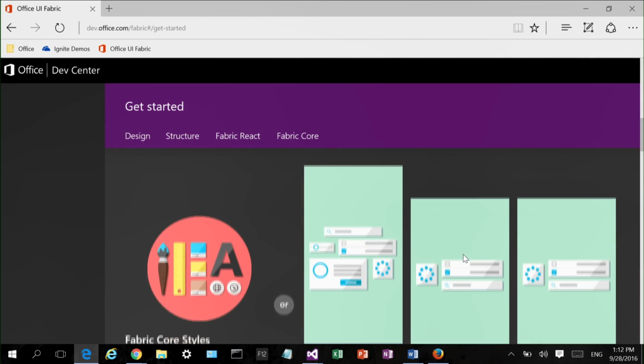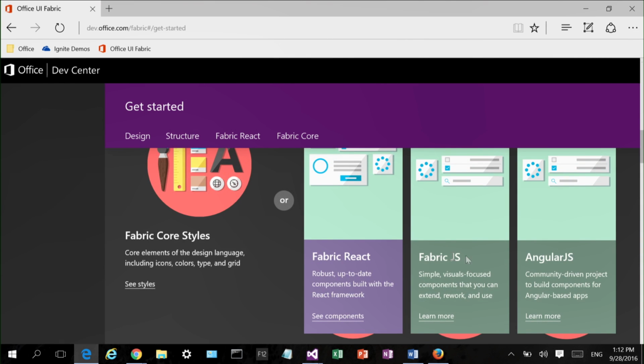I just want to highlight that now Fabric is available in 3 different flavors. So there's Fabric Core, which is basically the fundamental elements like icons, fonts, layouts, animations, everything that makes the Office look and feel. And on top of Fabric Core, you have all these frameworks or components that allow you to have higher level functionality for Fabric.